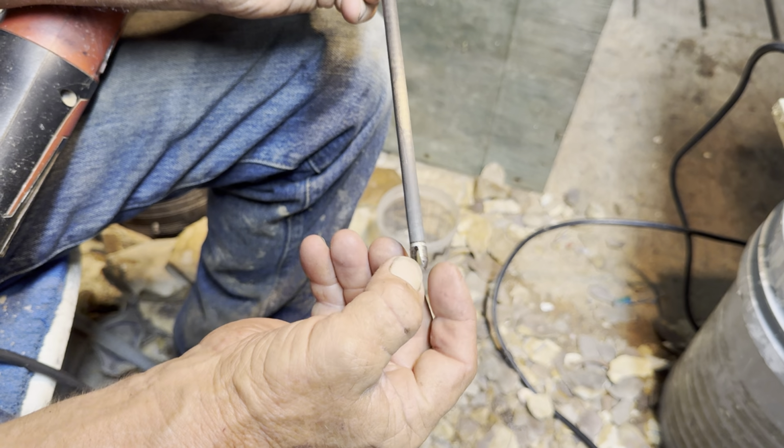I like to turn it upside down because that's the side I can see what I'm doing. Actually, if I grind on this back side, I can't really see what I'm grinding. I can see real well right here on this side. So I'm going to just turn that arrow a little bit. Must be able to be grinding right back here on this back edge.